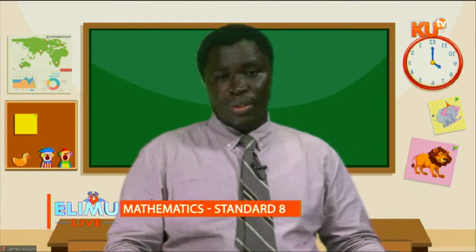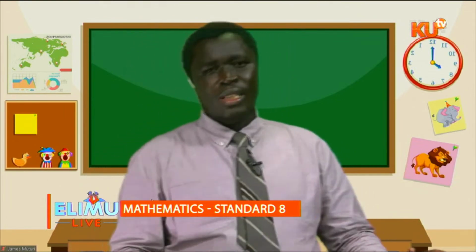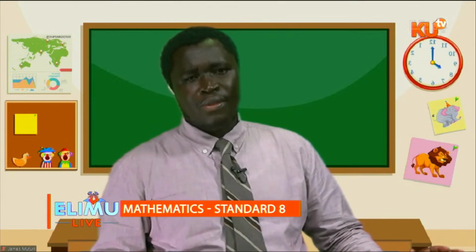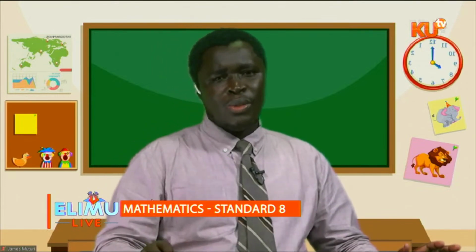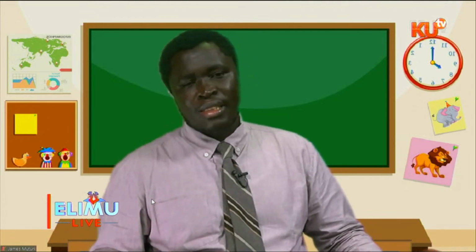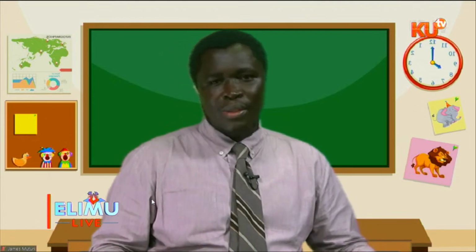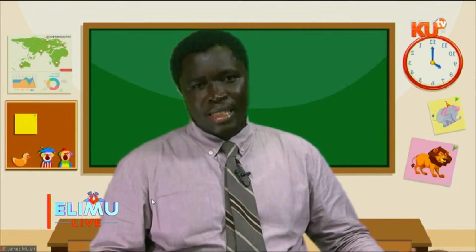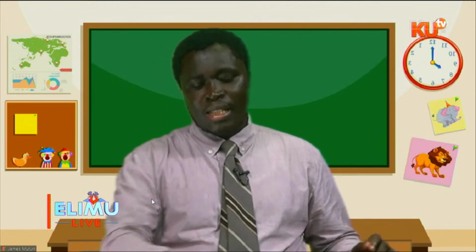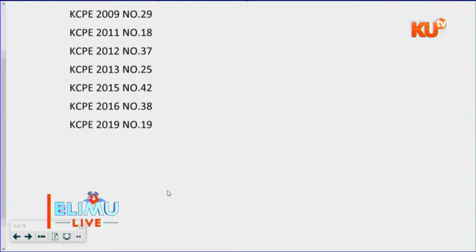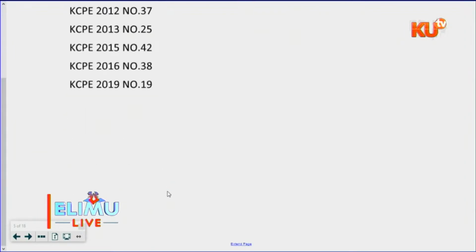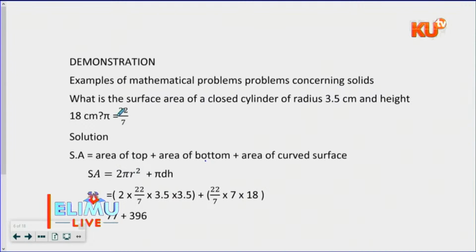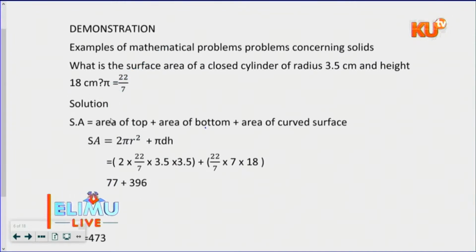First of all, look at the solid. Which shapes do I have? Is it formed using a circle? Is it formed using a square? Is it formed using a rectangle? What is the formula? Get the formula at your fingertips and we get the area. We'll go direct and look at one example in surface area.